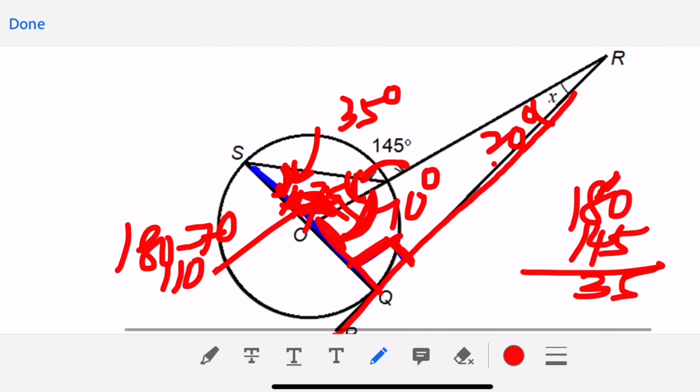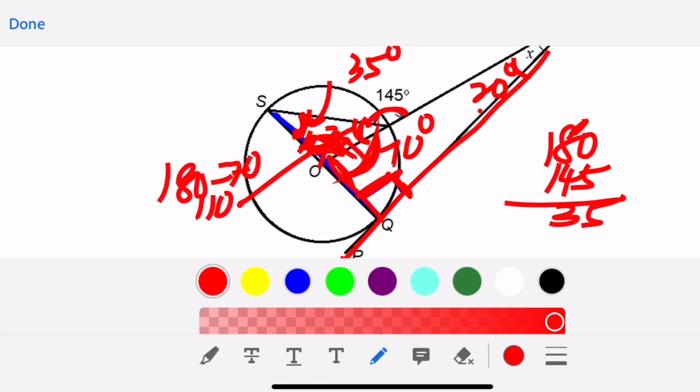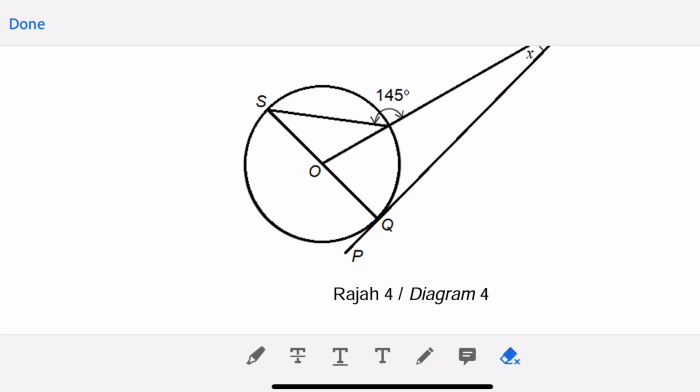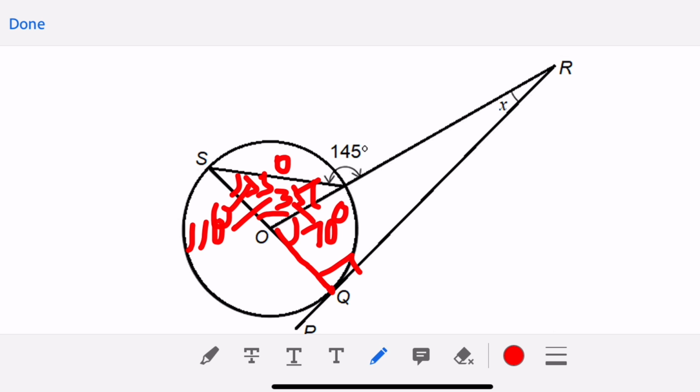Okay, bear in mind that diameter is telling you radius. Again I explain to you. This is 35, this is 35. Why? Because this is radius. Then you can find this one, which is 110. So here will be 70, and this is diameter, so it's a radius, and tangent must be perpendicular, so x will be 20. x will be 20 degree, right?